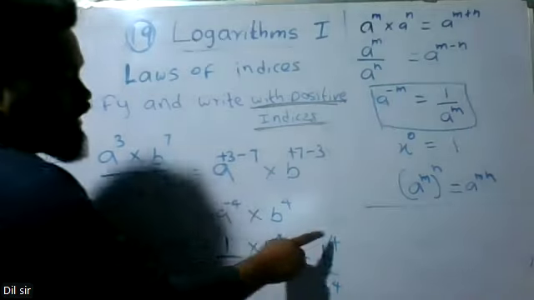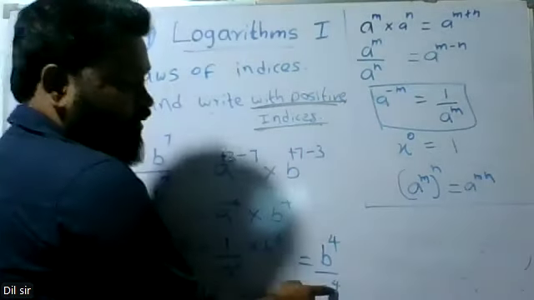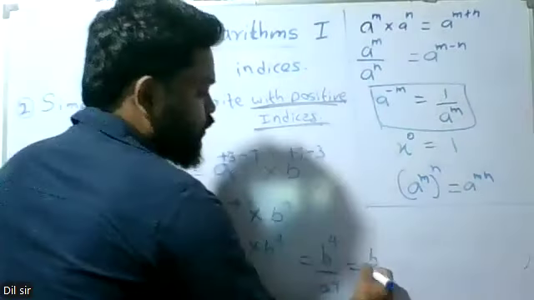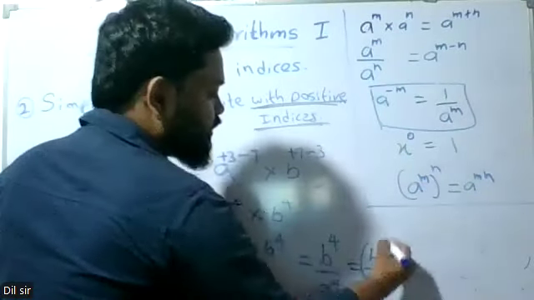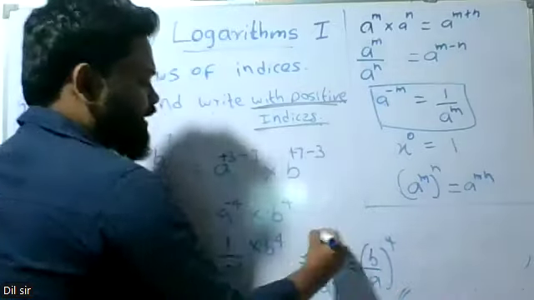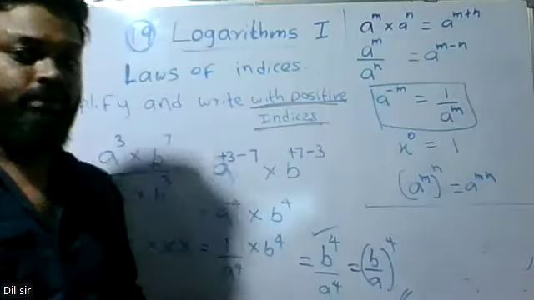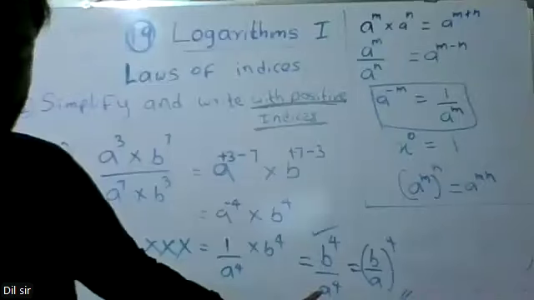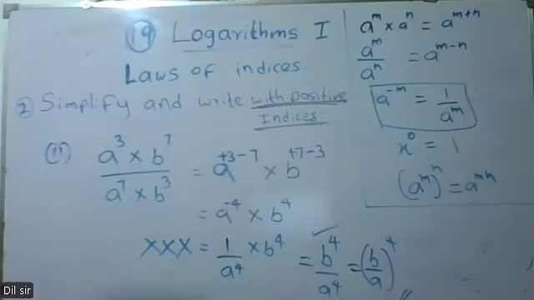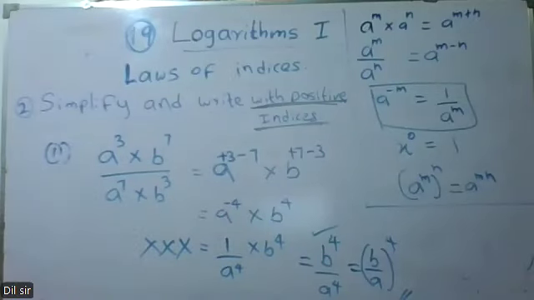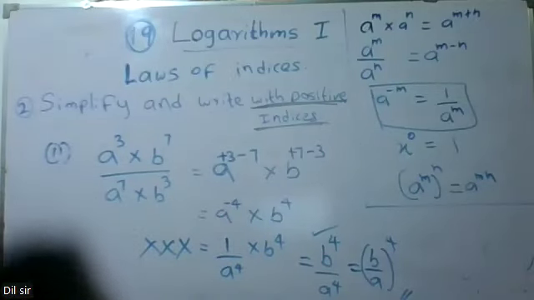Now, children, here the power of this one and the power of this one are both 4, the same. If you have that kind of case, you can write b over a with a common power of 4. But you won't get marks for that, so don't worry about it. If 4 and 4 are the same, we can write a common power, and that also gets marks. Right. Now copy down your answer. Let's go to the logarithm now.